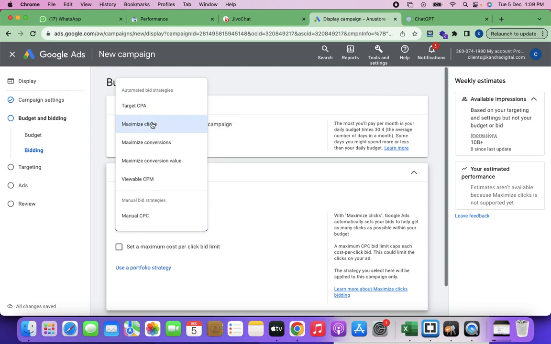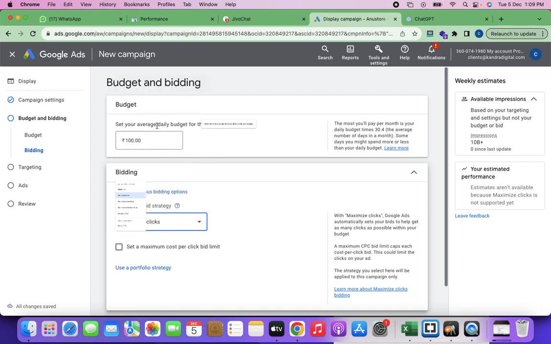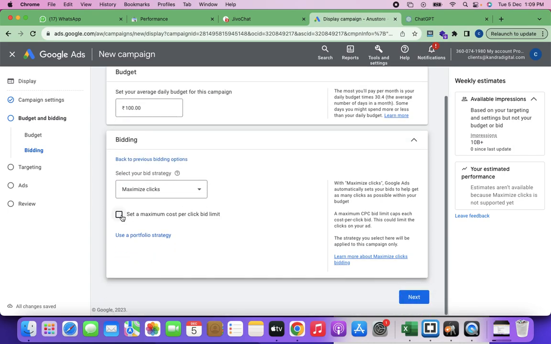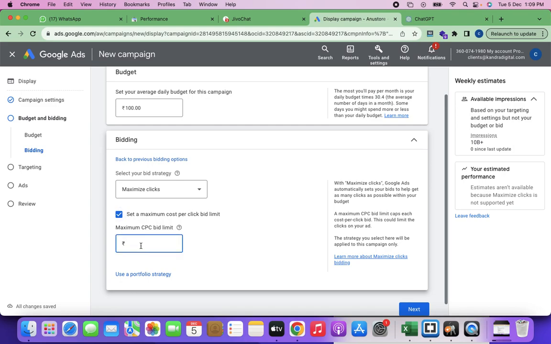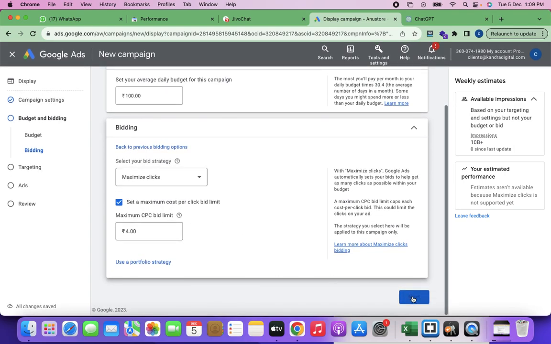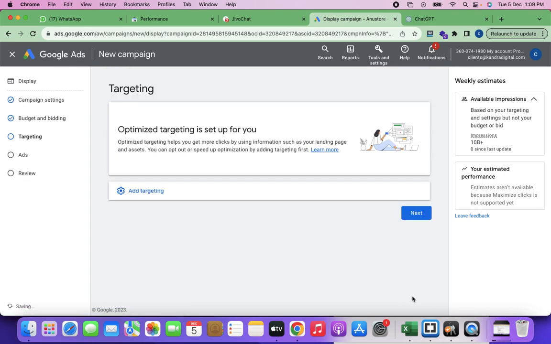We know how to convert them better, so let's focus on quality traffic. Let's get them to the website. Then we will look into it. Set a maximum cost per click limit. So I'll set it as 4. Next.